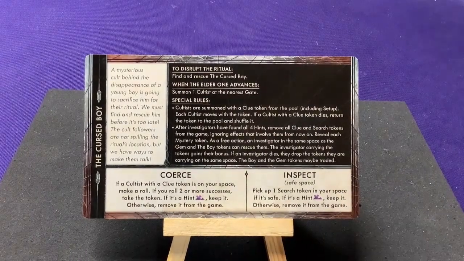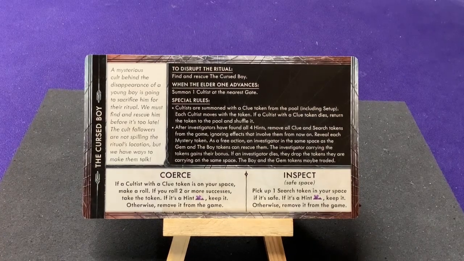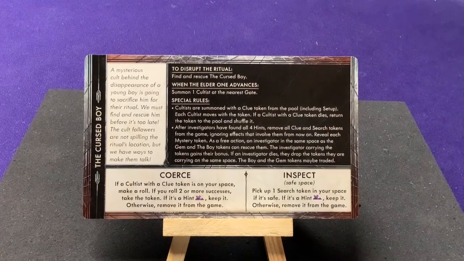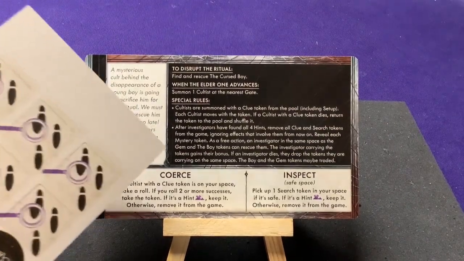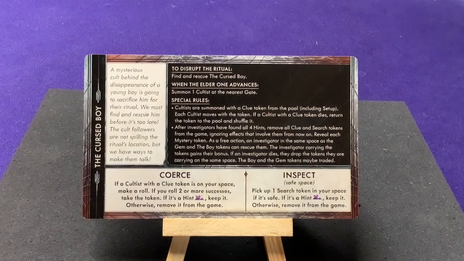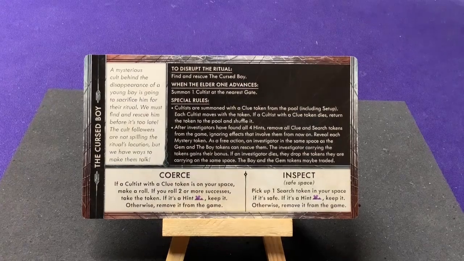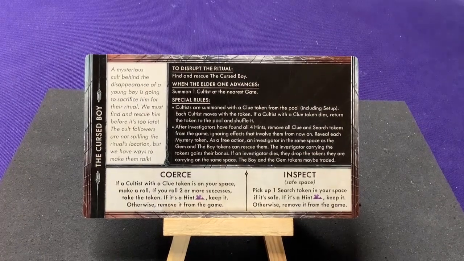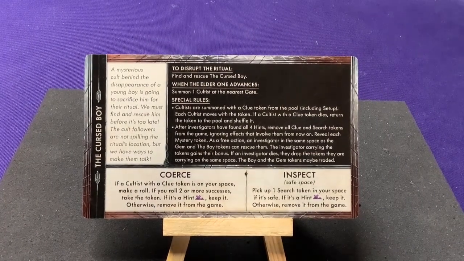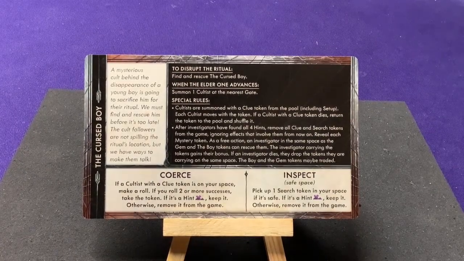Same thing with coerce. You may have to coerce a cultist up 2 times to 6 times. But it also says, remember up here it says, each cultist moves a token. If a token of the clue token dies, return it to the pool and shuffle it. Then you'll have to wait till you resummon another one unless you find a different guy. So you have to try and roll successes to be able to do it without overkilling them. So that's kind of a fun thing.